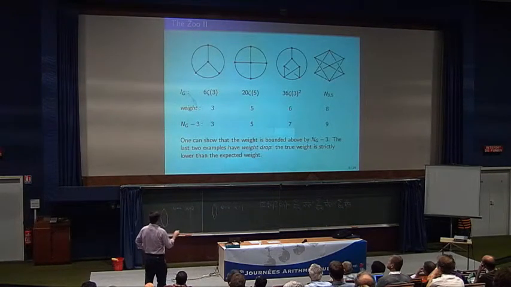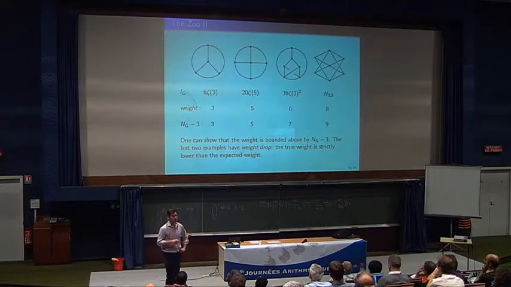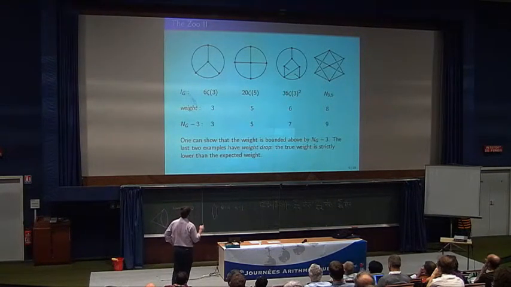So this, before even beginning to try to understand what these numbers are, illustrates that already the notion of weight shows us that something tricky is going on here. There's something subtle going on about why these graphs have a drop in weight and why these graphs don't.